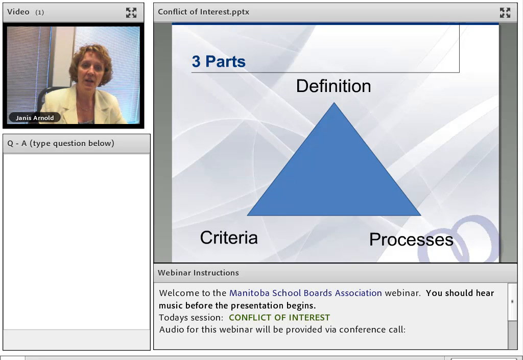Take a look at what you have in place and test it against some scenarios. If a conflict of interest policy talks about no direct or indirect pecuniary interest, where does it fall, and do your policies have language around a situation where Uncle Charlie happens to be a trustee and maybe his niece is seeking a position in the school division?